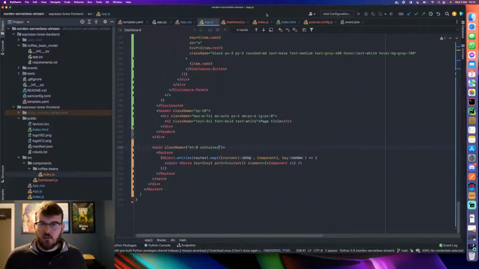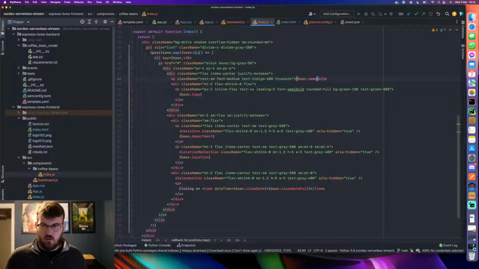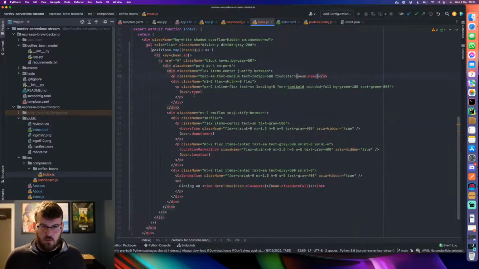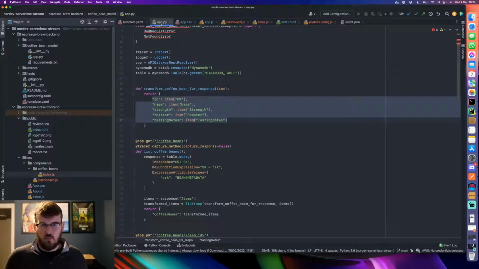So on this page here, let's do bean name. And then I think you should have the roaster underneath. Then the strength, I think.